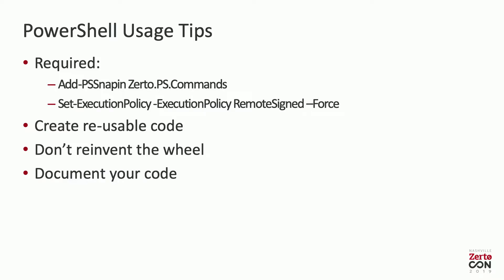The biggest thing — and those of you already utilizing APIs and commandlets will know this — is that you're going to create elements that are relevant to more than just one script. Make sure you're making the most out of that rather than rewriting everything each time. Try to keep it consistent across all of them; it makes it much more manageable. Commandlets are easier than the API in that you have a specific command giving you a specific outcome. With the API you get a lot of information that may not be relevant, and you have to narrow it down. With commandlets, you can run commands much more directly without the complex engagements you have on the API side.